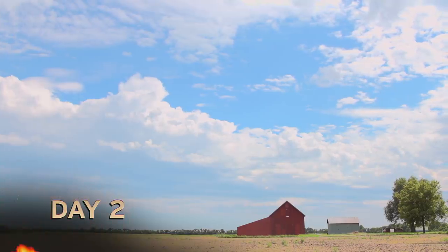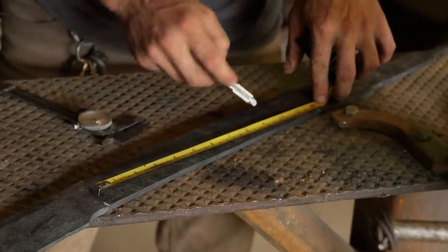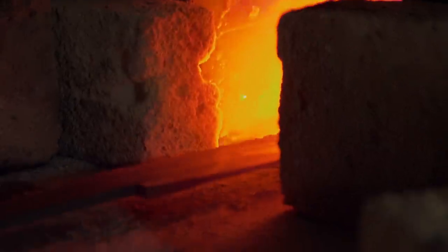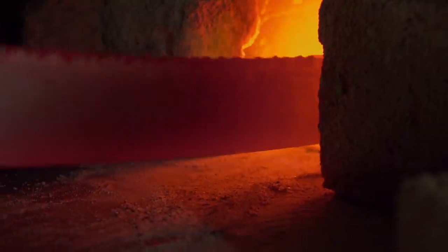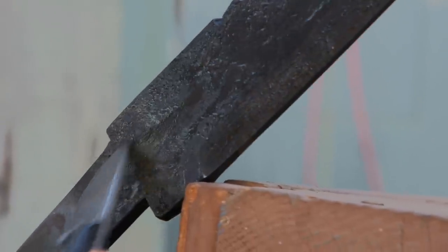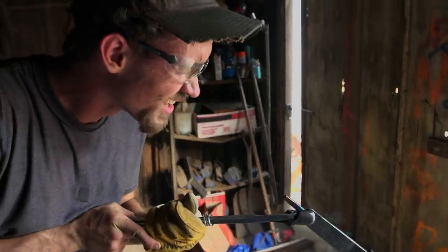It's the morning of day two, and I've got a lot of work to do today. I have to cut my saw teeth into the back. Now I'm ready for the heat treat. This is proving a little more difficult than I thought it'd be to get an even heat. This blade isn't all the way hard — can't turn in a blade that's half-hard. I am screwed.